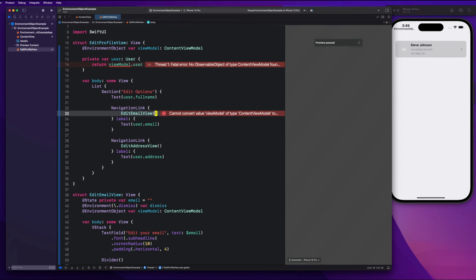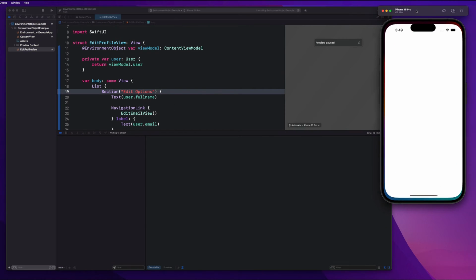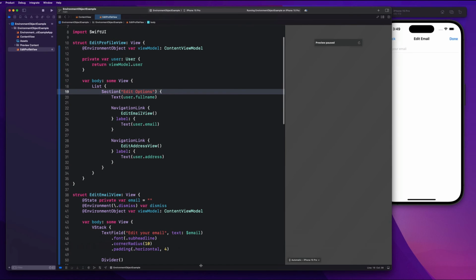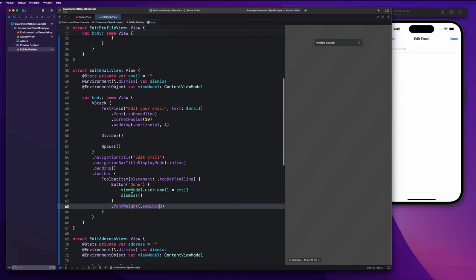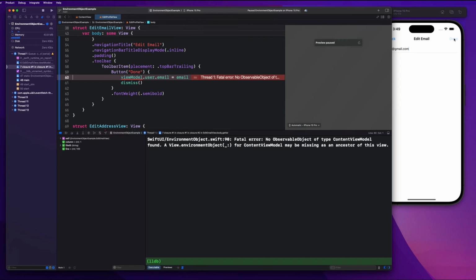So like I said before, we can already see how this is starting to clean up our code, but let's go ahead and run this one more time to see if that works. So we go here, and everything looks fine, right? But we're not trying to use the view model until we hit the done button: viewModel.user.email = email. So if I type in an email right here, guys, like test@gmail.com, and I hit done, we'll notice that we're going to get a crash as well.